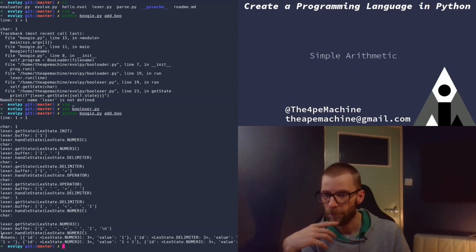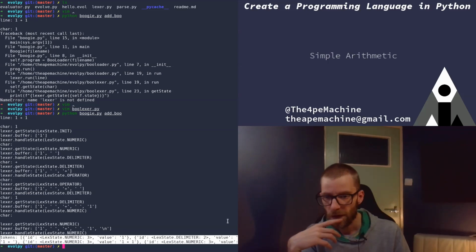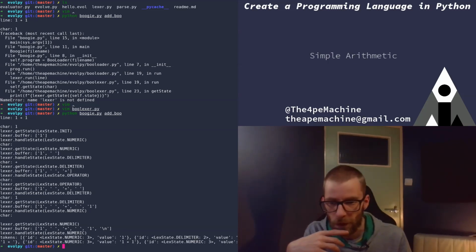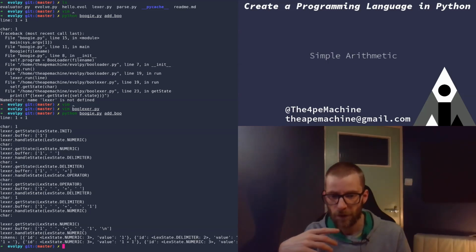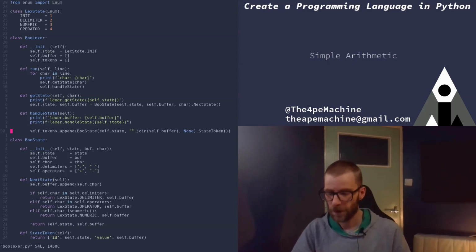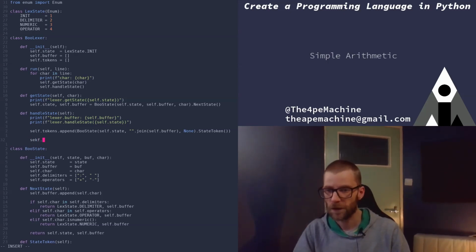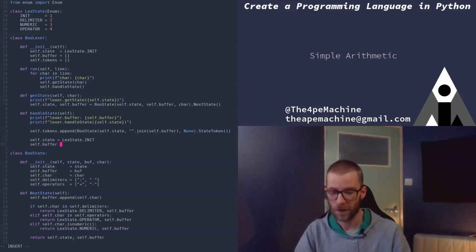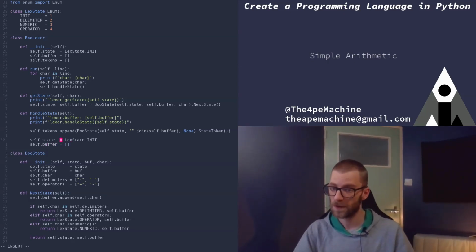So that means that we can see here that our tokens being printed indeed, like our first is a numeric, value 1, then a delimiter. Oh, these values shouldn't be in here, but we can actually forget about that, we don't care. Although something is going wrong, I think we're not clearing something, so let's take a look. This is totally true. We forgot to say here self.state equals lexstate.init. It should go back, and then self.buffer is empty again, because here we've processed our token, so we should get ready for creating a new one.